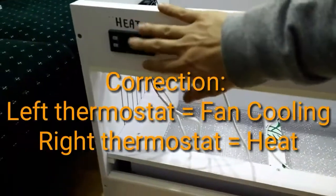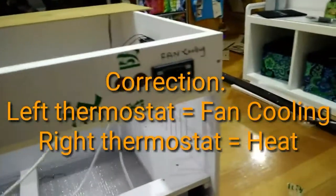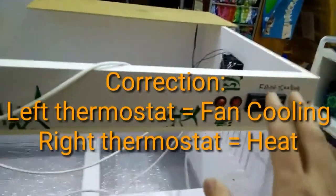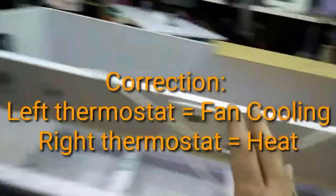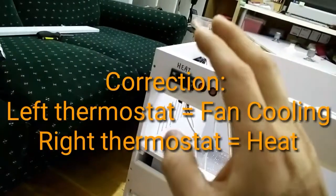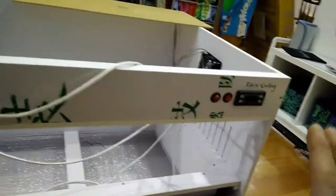Okay, just looking at the front of the facing, I've labeled these for heat. So this will be taking care of the thermostat, taking care of the heat lamp. And this I've labeled fan cooling. So this is the cooling side of things for the fan. When it gets up to a certain temperature, the fan will turn on. With this, when it gets up to a certain temperature, the heat will turn off. So it's basically working as opposites, one for cooling, one for heating. So let's move towards the back. Show you how the wiring goes.